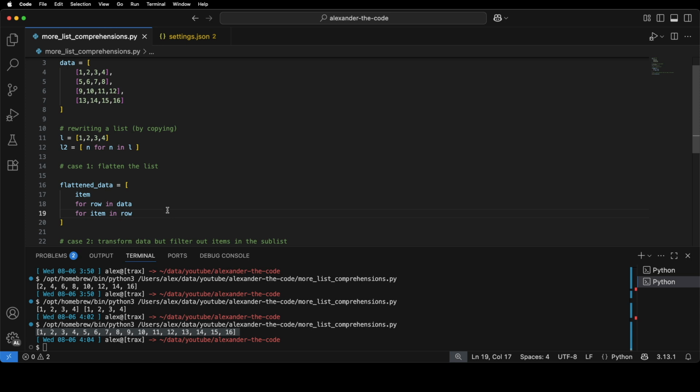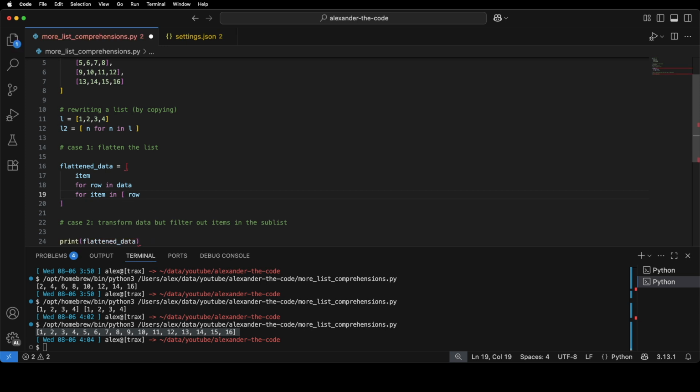Right? So let's take a look at what we might want to do. We can do it on row by substituting row for n in row. Let's print that just to make sure we don't have anything we don't expect. Okay, 1 through 16. Right, so now we can throw the if statement here at the end, because when you throw an if statement in as a part of a for loop at the end, that's actually not expected to return a value. That's to tell the list comprehension whether to keep the value or not. So these are two different cases.